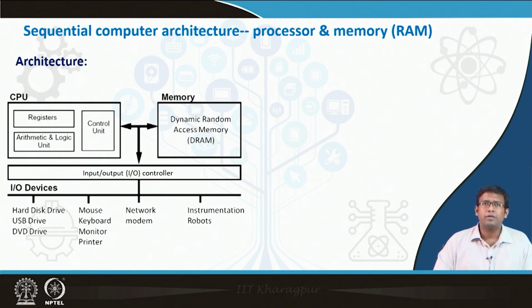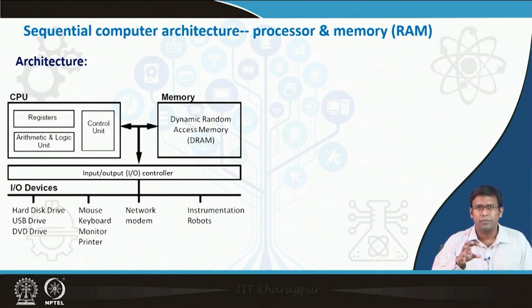When we say sequential computer, it is a simple computer that we discuss. It has a single CPU and a single memory unit. Sequential means give it any job, it will process the given set of instructions in a sequential manner, one by one. There is no parallel processing of the instructions. You give an instruction, it will process it, and the next instruction will be followed up only once the first instruction is finished.